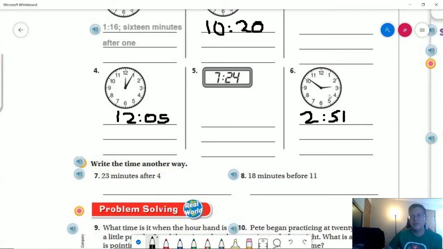Or we could count all the way around by fives and ones this way. So 10 times 5 would give me 50, and that plus 1 would give me 51. So one way that we could say this would be 51 minutes after two, or we could also say nine minutes before three.